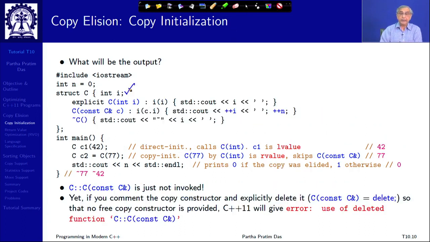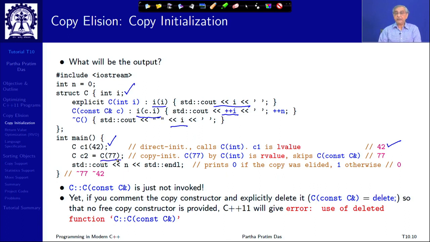Let us introduce a data member, let us initialize the data member in the parametric constructor, and print the value of the data member. Also, let us copy the appropriate data member value in the copy constructor, and print its value with one increment. This increment will tell us that this is getting printed from the copy constructor. Right? Then we have a destructor where I am also printing the value, so that we can trace exactly what is happening. Now, if you do that, this is the parameterized constructor. This prints 42 as you expect.